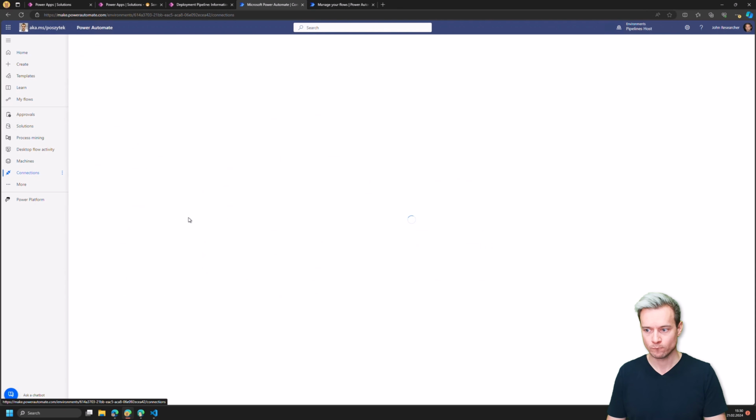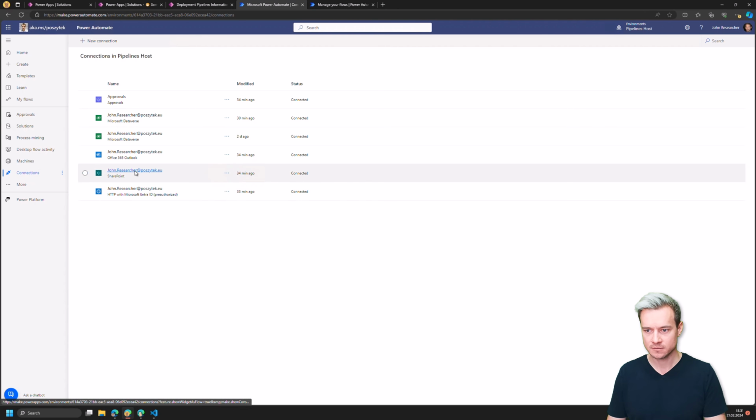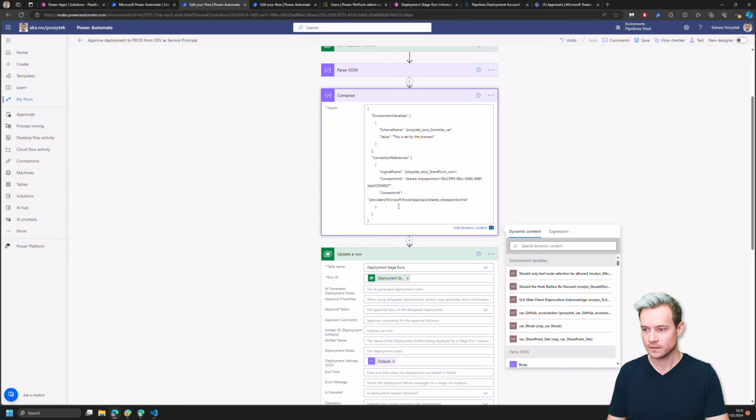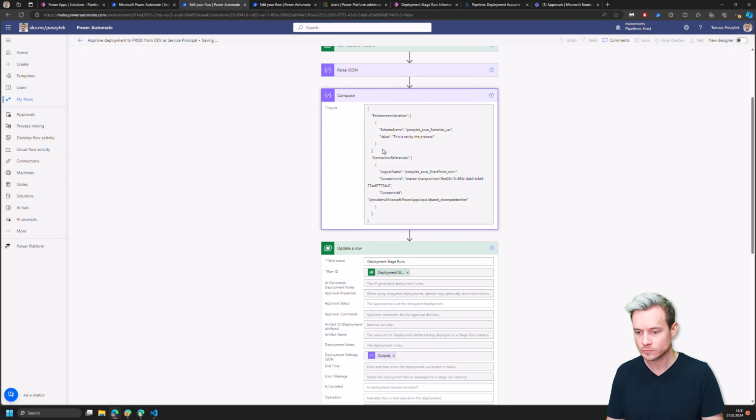and I'll grab one of the SharePoint connections that John has. Oh, he has just one, actually. And here is the connection name. That's actually the ID that I have to grab. Okay, so that I am able to simply update. All right. Oops, there is a mistake. I ate a quote. All right. So that should be good to go.